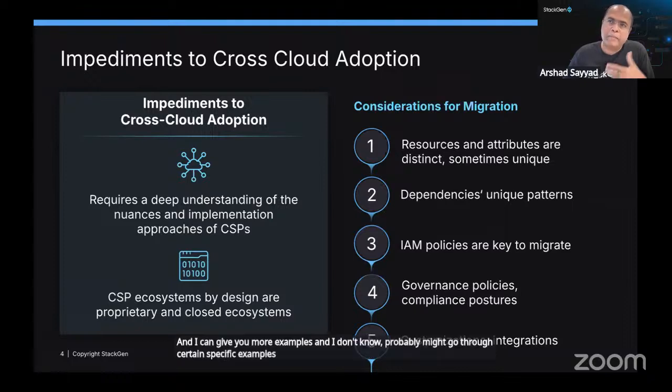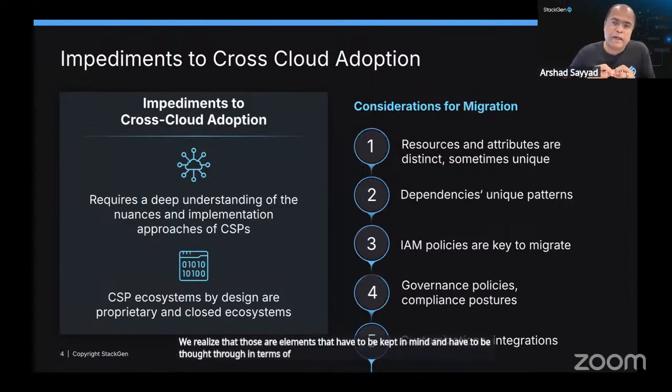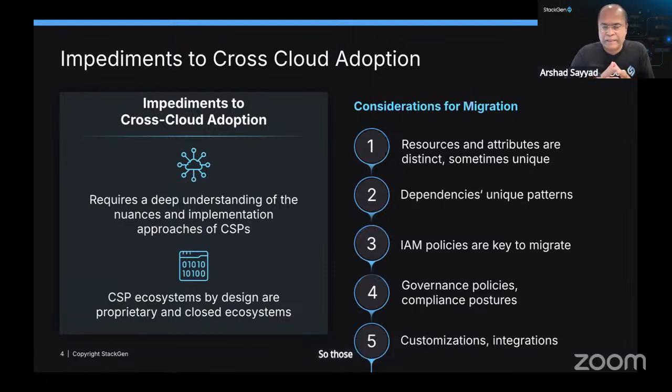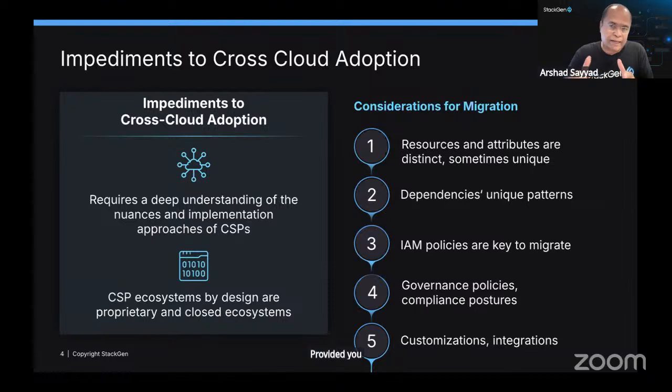In our migration experience, having done this a few times, we realize that those are elements that have to be kept in mind and thought through in terms of what decision points you are going to be reflecting on when you move from one cloud to the other cloud. Those are some of the impediments to think about. Having said that, I think it's becoming simpler to migrate from cloud to cloud, provided you have the right enablement, the right tools and the technologies on your side.